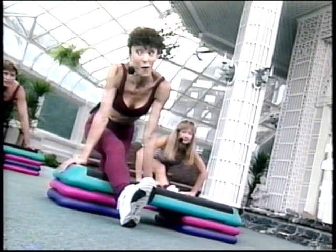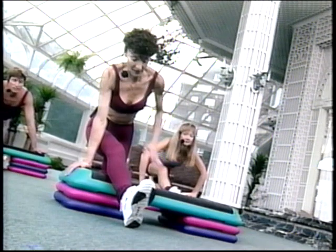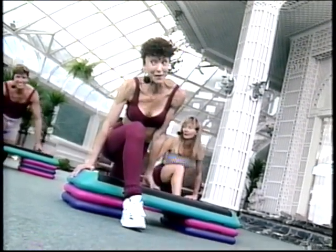Let's move on to the hip flexors. Every time we did a knee lift, those hip flexors were working. Right back here is where I hope you feel it. We did a lot of knee lifts, Charlene. We did a bunch of knee lifts.